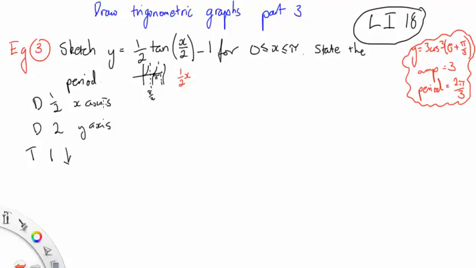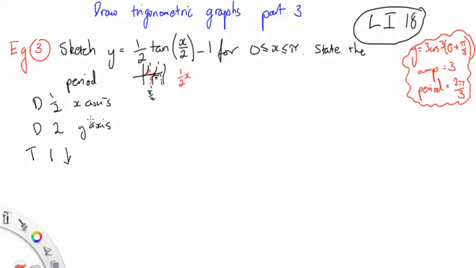So dilation by a factor of a half from the x-axis. I'm going to leave that because it's not going to do much to the graph, but it's just going to make it go slightly closer to the x-axis. So I'll draw it over if you're wondering what that actually does. It's kind of going to do this. It's going to get closer to the x-axis, and of course I'm not touching my asymptotes.